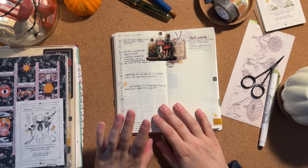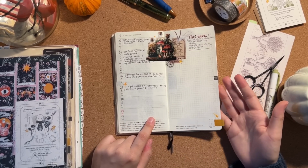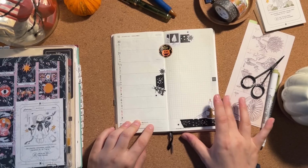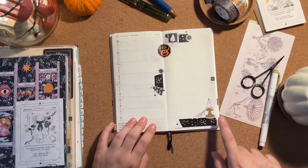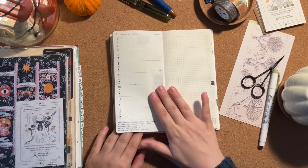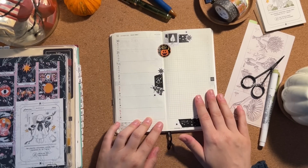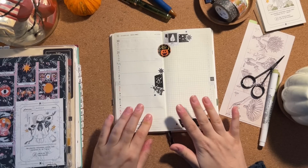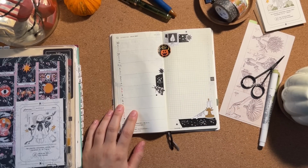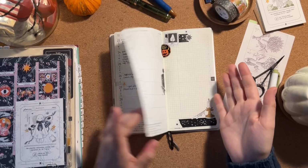I just have been really busy, and this has unfortunately not been such a priority. So yeah, but this week, it's Monday 30th, it's Halloween tomorrow. I did a Halloween spread with Megan Rhiannon stickers. So yeah, this is looking cute, and it'll be a good place for me to leave my review of Legend, because I suspect I'll start and finish that this week. And this spread is very on brand with that book, because I didn't mention Hollow and Legend are Sleepy Hollow retellings. I talked about them in last week's video.